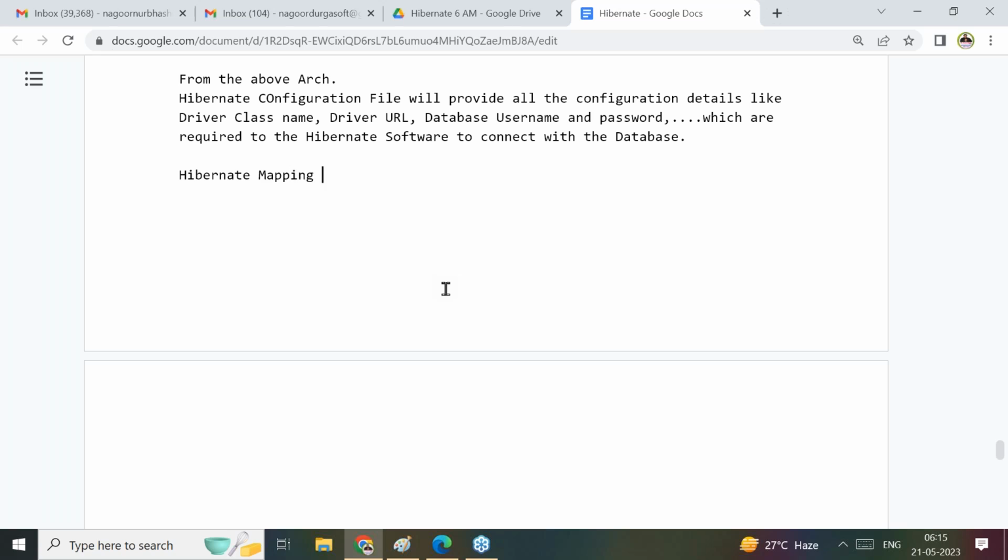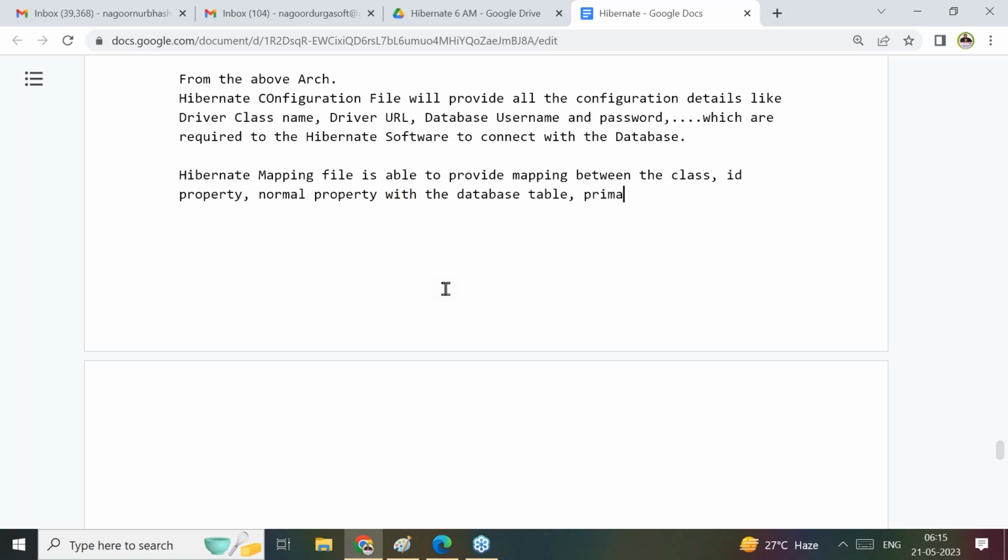Hibernate mapping file is able to provide mapping between the class, ID property, normal property with the database table, primary key column, normal column and so on.